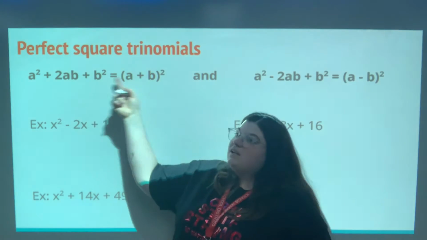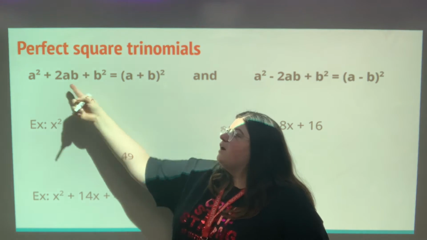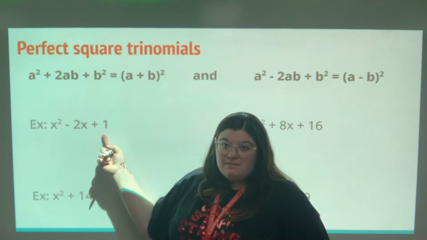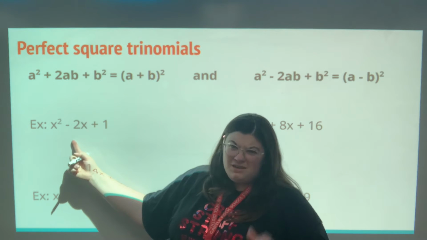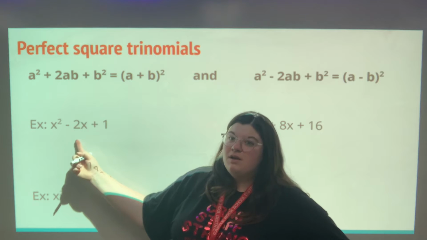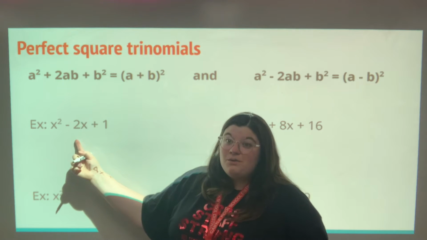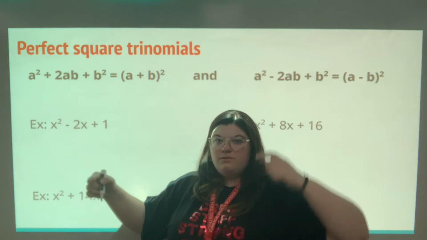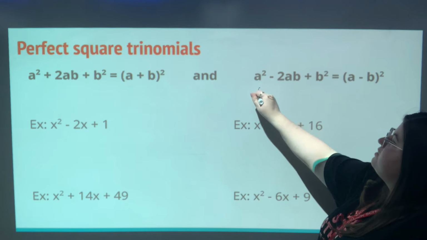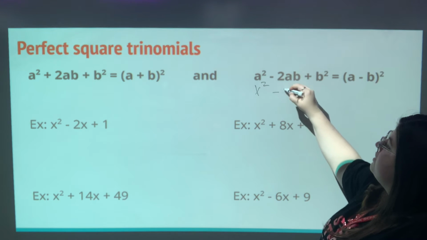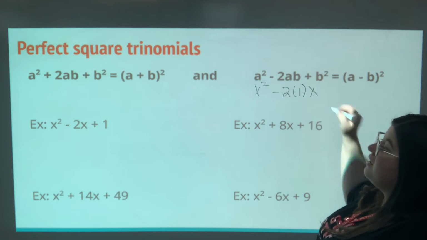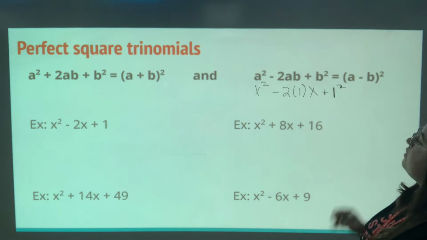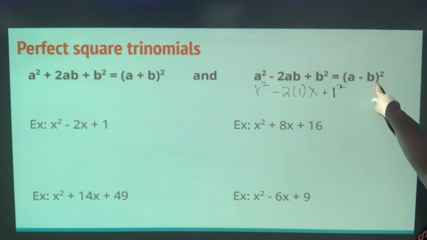Notice how at the end of all these, we've got a b squared, and then we have 2 times a times b. So I know that 1 squared is 1, and 2 times 1 is just 2, right? You'll get more practice recognizing these. They'll become quicker. And notice how we're subtracting. So that would fall underneath this one here, where I have x squared minus 2 times 1 times x, that's that part right there, plus 1 squared, right?